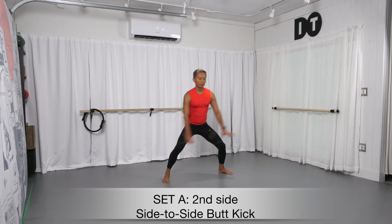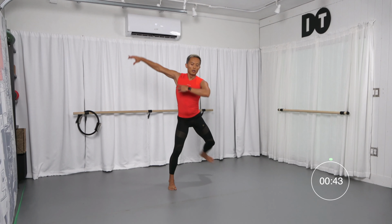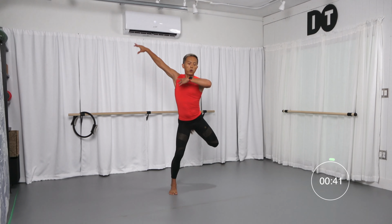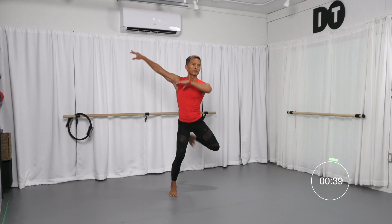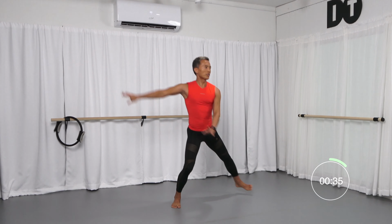Side to side bucket. Squat your butt, kick your butt. Let's add the traveling.